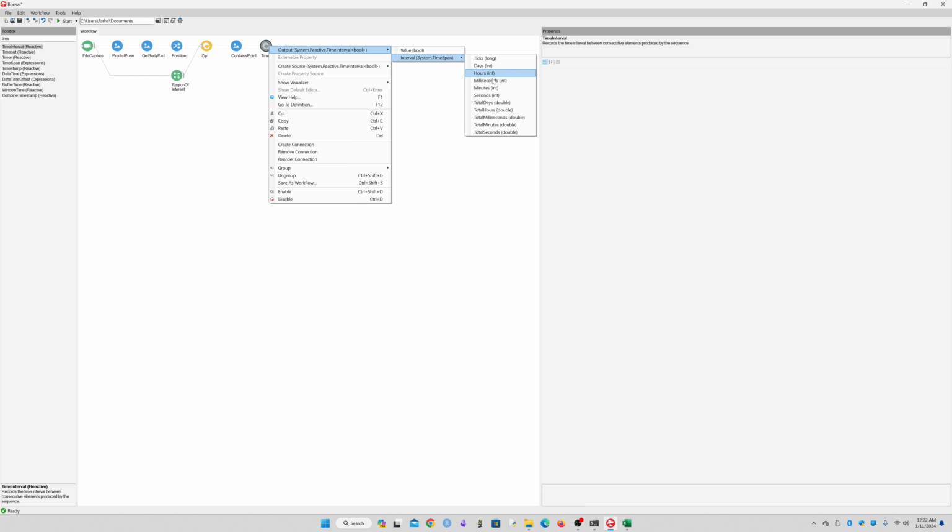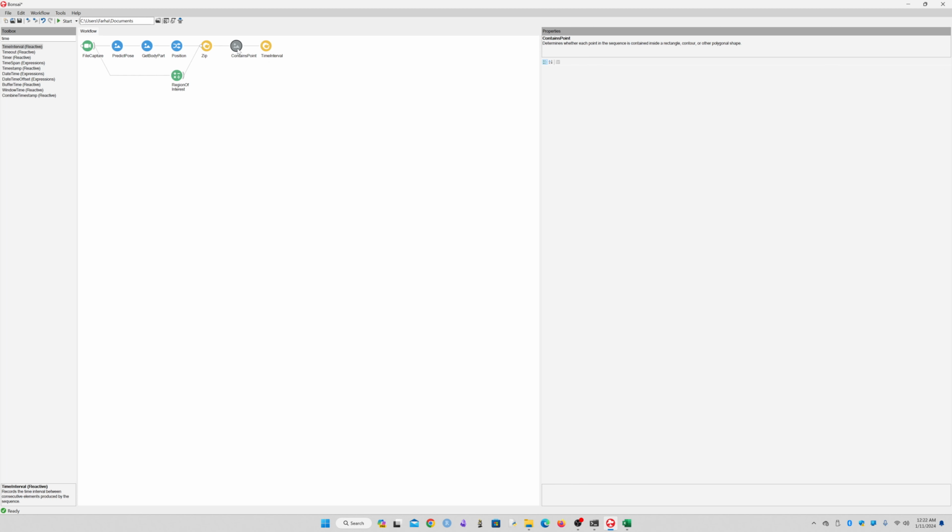So it doesn't matter what you want, because you can always get the total amount of time through the CSV file by just looking at the contains point output, which is true and false.